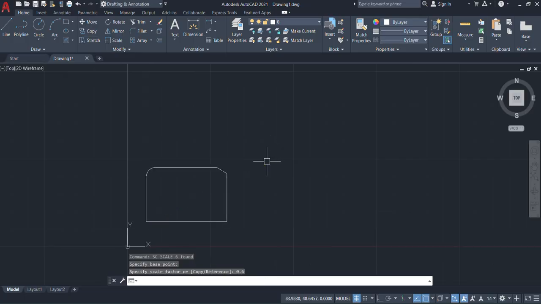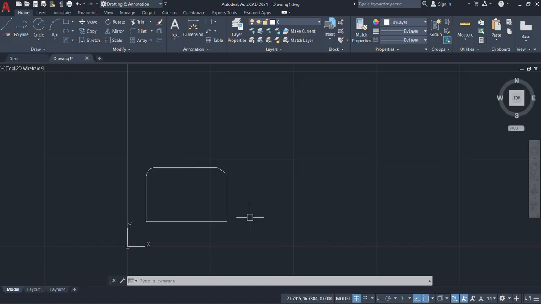I'm giving enter. See, this is my object. So like this we can increase, otherwise we can decrease the size of the object at a time. Same as well, here we have the stretch. So in the stretch command, what we have to do is just stretch any one side, not the total object. We just stretch either lengthwise or widthwise.